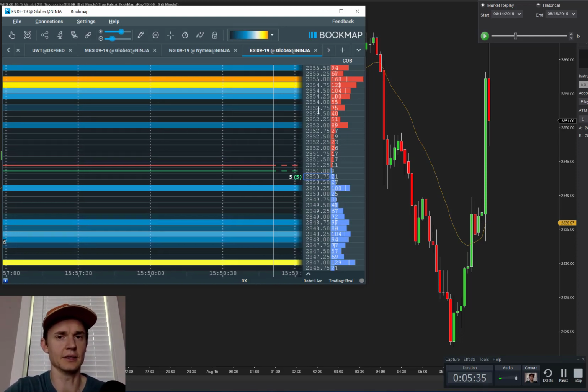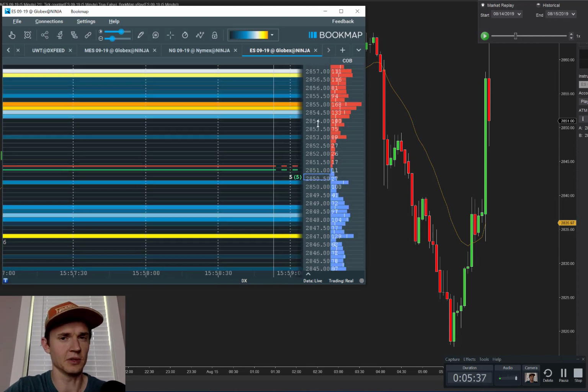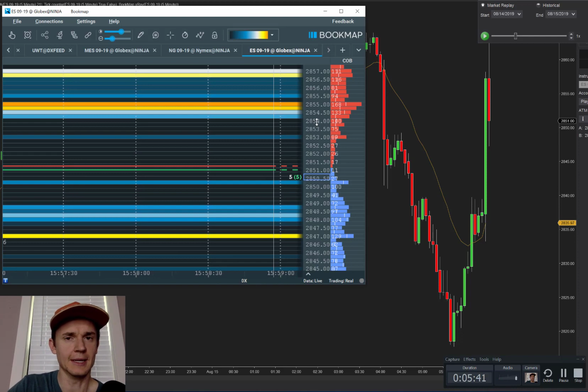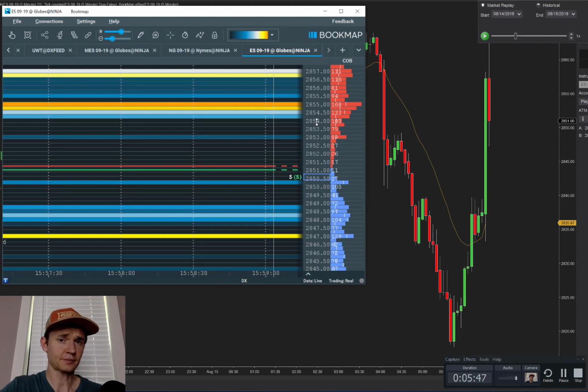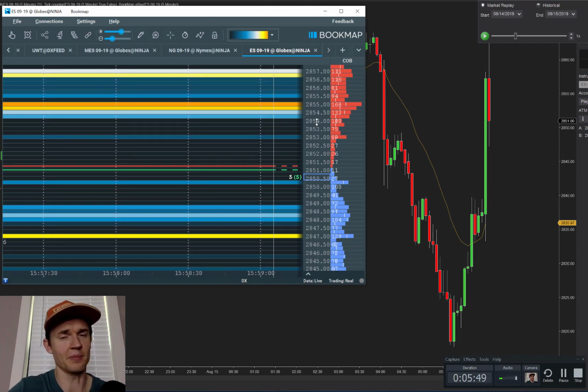Now let me show you why this is so important, especially when you're trading Fibonacci levels and you want confirmation, basically. You want confirmation. You don't want to just be trading in the dark. So Fibonacci levels is one step in doing that, but then Bookmap is taking it to a whole other level. So let's play out a scenario here.